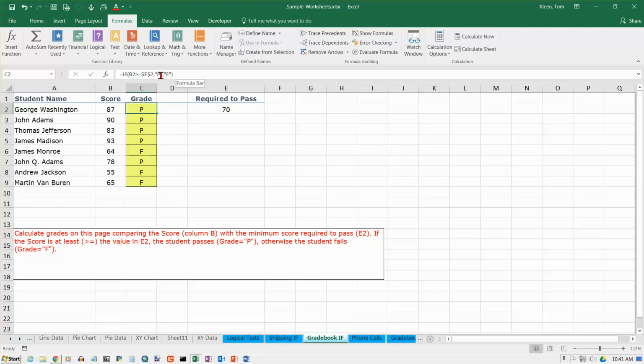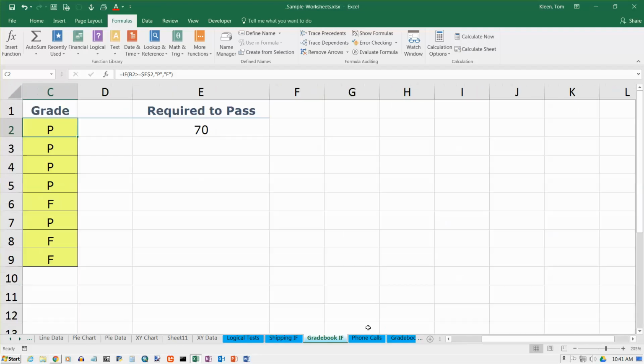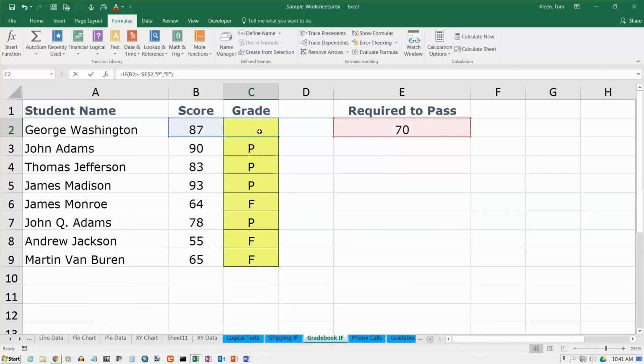Now I want to show you one thing about this formula right here. I'm going to double click on it. And hang on a second, let's zoom in on it. Now I'm going to double click on it so it's a little bit easier to see. Excel put the quotation marks in. Now if I were just typing this up myself rather than going through the function arguments dialog box, I would have to put the quotation marks in myself. And I'm going to delete them. And I'm going to show you what happens if you don't put those in. Those are very important. I'm going to hit the enter key now after editing that.